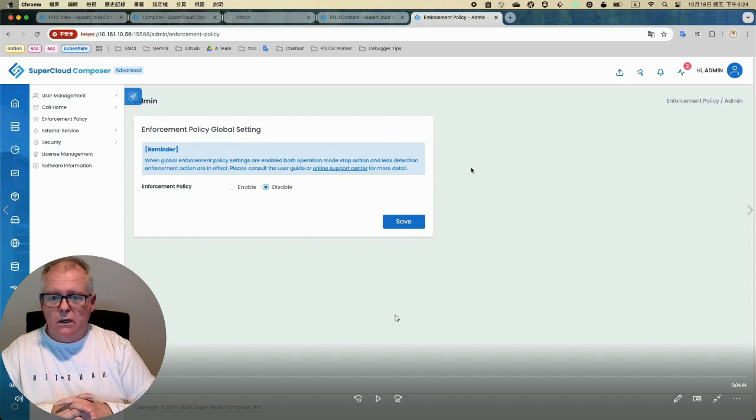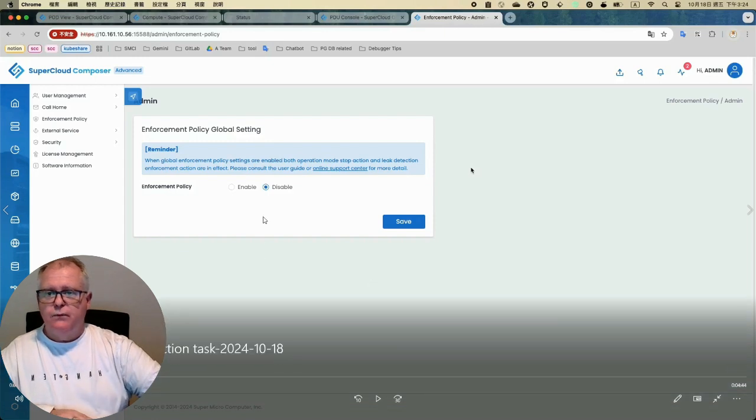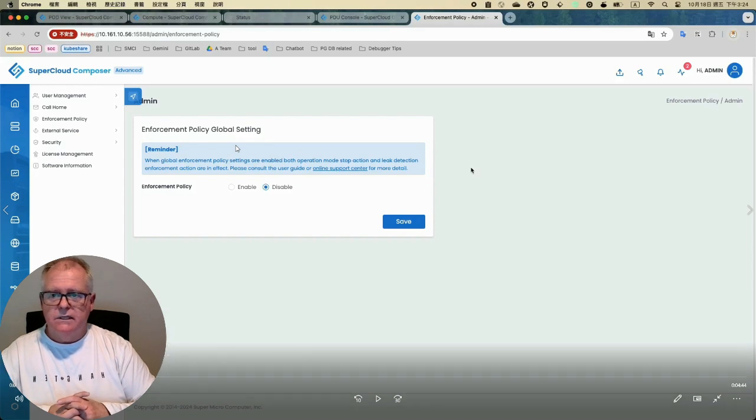So before I start with the rolling of the video clip, the first thing I really want to talk about is that by default, enforcement policy, which is a global setting, is disabled. So why have we set that particular setting to disabled? Because not all customers are going to take a liquid cooled solution within their data center.